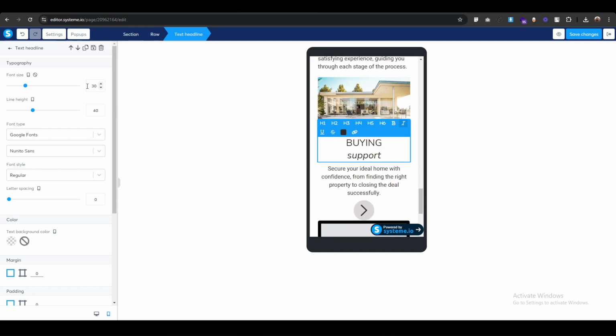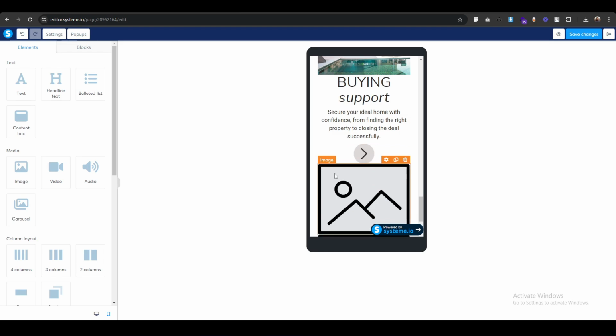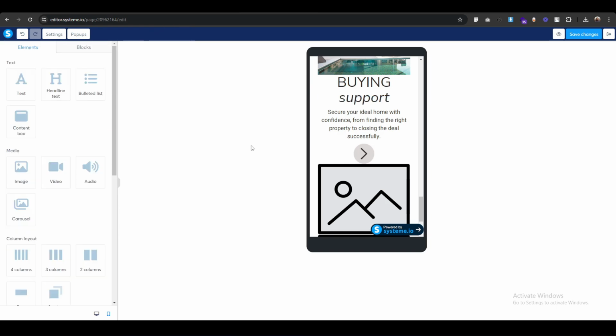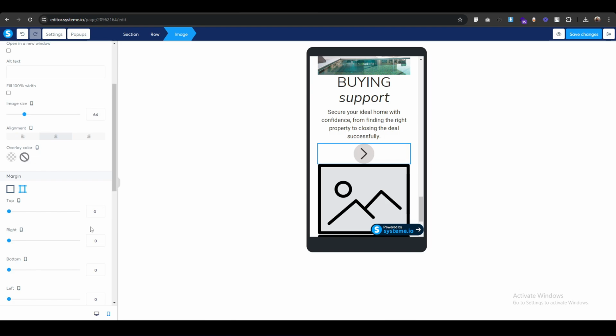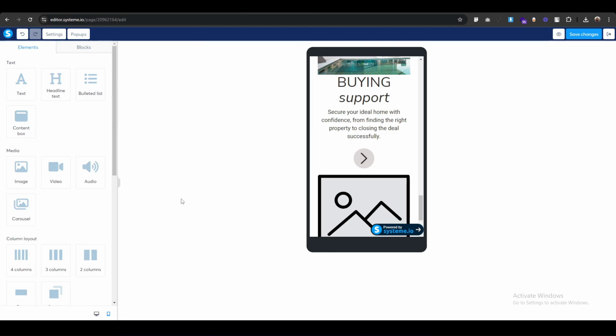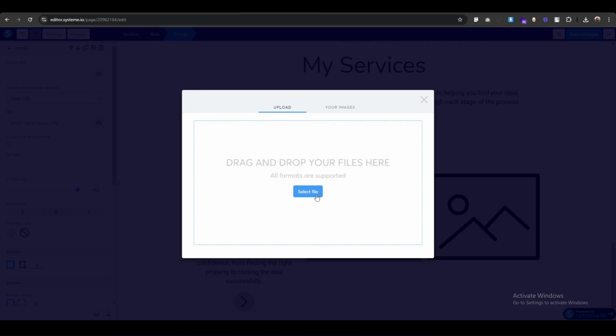Now let's increase the font size here to 45 pixel, and the line height would be 50 pixel. It's perfect. Now let's add some margin here, maybe 10 on top, 10 on bottom, or 20 on bottom, 15 on top. Yes, it looks perfect. Now let's add our second image.